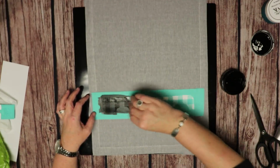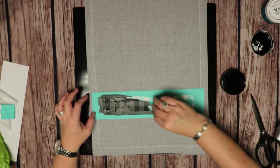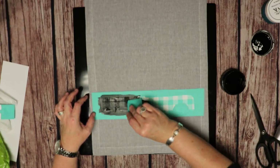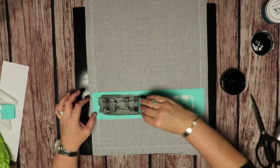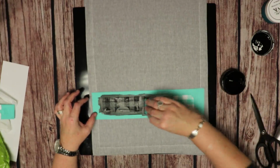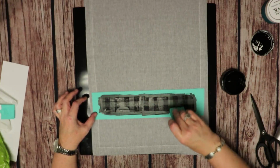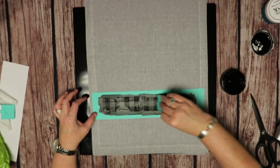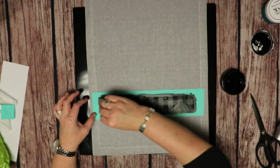Now I'm not super pressing on this. I'm just filling in the transfer with the ink. You can tell where it's missing. You can tell where you need to do it again. And I will probably go over this and then come back and hit it one more time after I get it all flooded. And I might even go in multiple directions. See, I'm kind of going one way and then the other. Not trying to get it to go underneath the screen in any way, just wanting to fill the screen up.